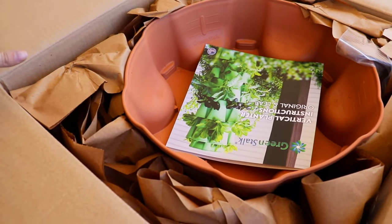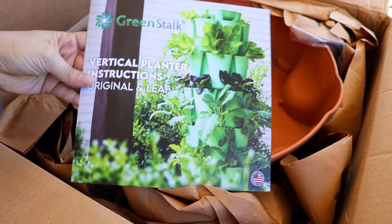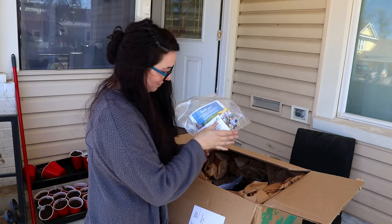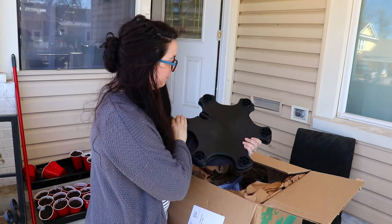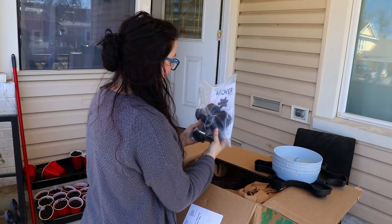I chose the terracotta color for my first Greenstalk because it's one of my favorite colors and I find it to be extremely classic and timeless. Each Greenstalk comes with a pack of seeds, and I also ordered the mover, which helps me move the Greenstalk around while it's full.